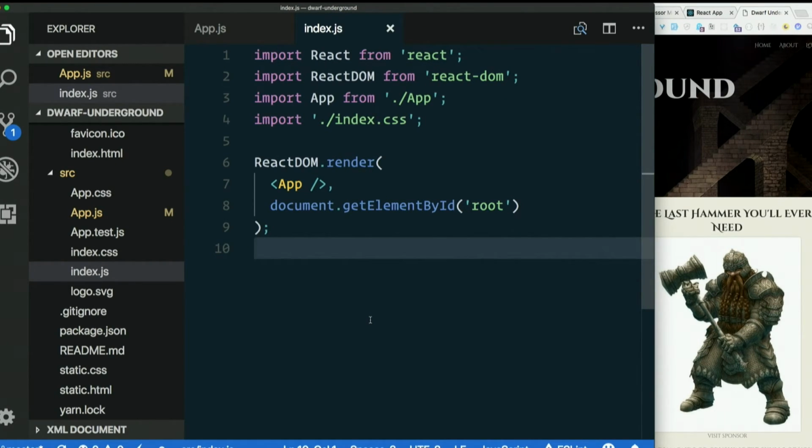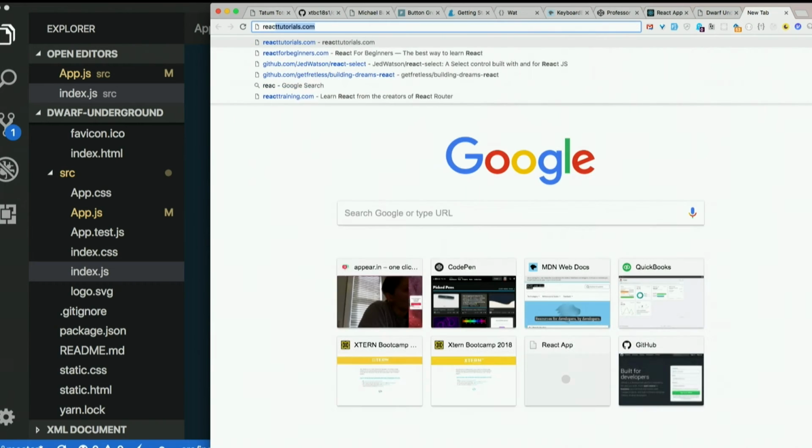So basically, for homework, do the basic React tutorial that is on the React website. Let's just Google React tutorial and see what we find.